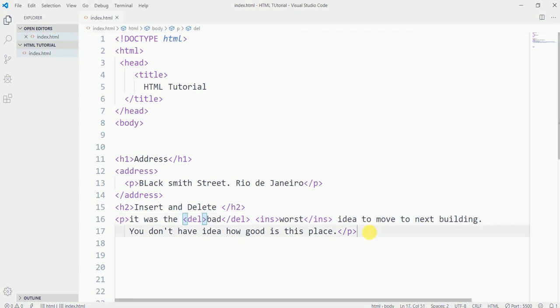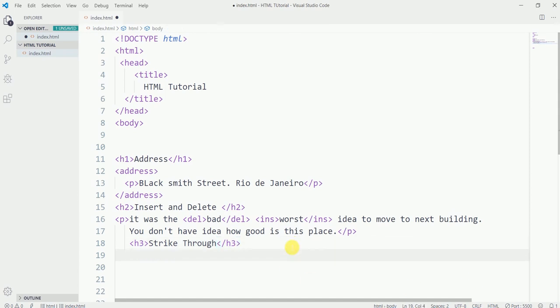There is another element similar to this, known as strikethrough. All these commands are also available in Microsoft Word. When you format a paragraph or a document, there is an option in font formatting. I'm sure you have used these commands in Microsoft Word, so it is the same. We can use these tags here in our HTML or web page. So let me add an H3, and the name of this is strikethrough.